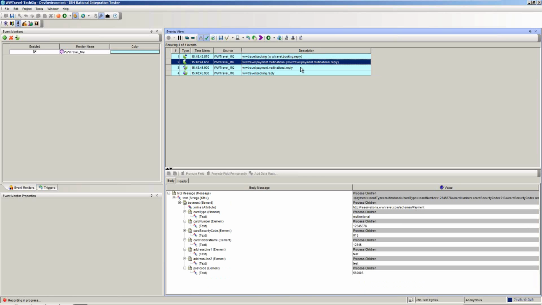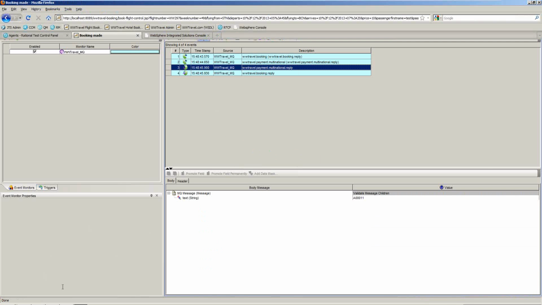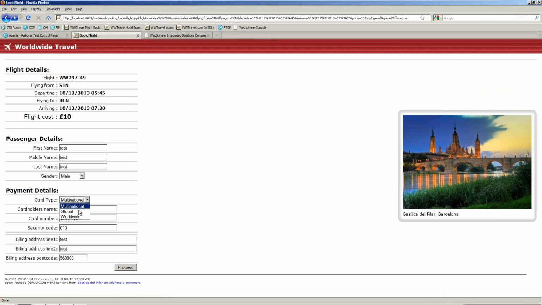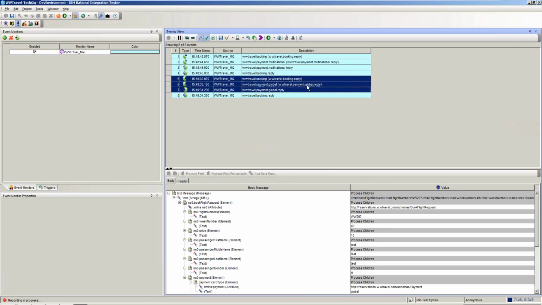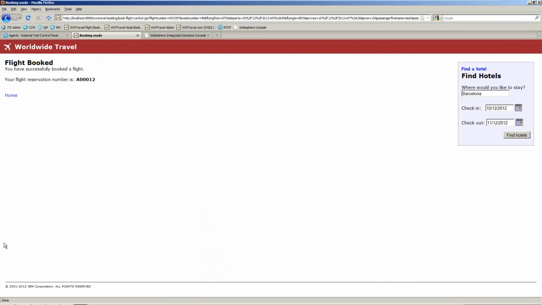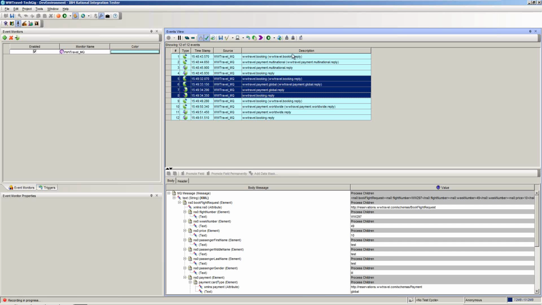Then you can see that we selected the multinational type of card, so there was a request made on that, and then there was a response for that. Now you see that I've booked a ticket here with multinational first. I'm going to just select the different types of cards that I want to book my ticket with, and you see for every new type of card that I choose, there is a bunch of additional statements that have been recorded, right? So let me do one last transaction where I'm going to book a ticket with the worldwide card, okay, and come back to Rational Integration Tester.